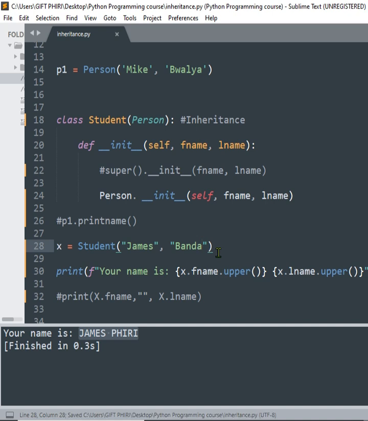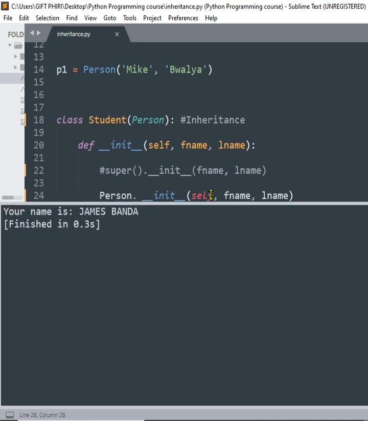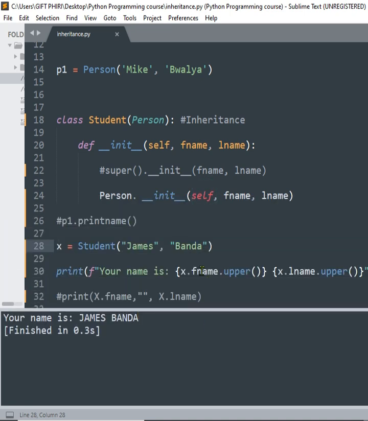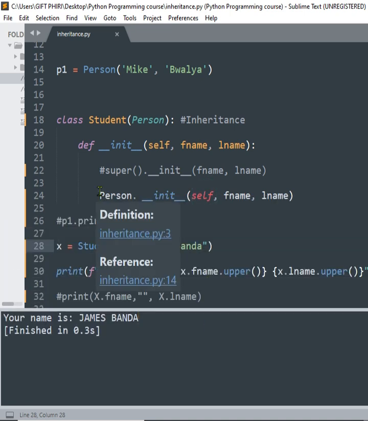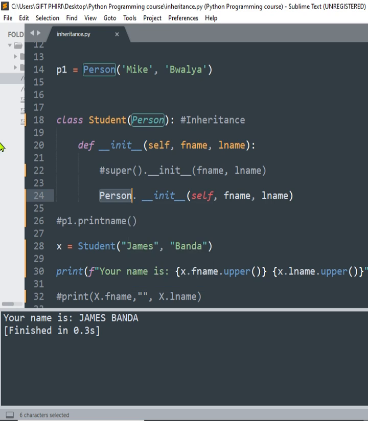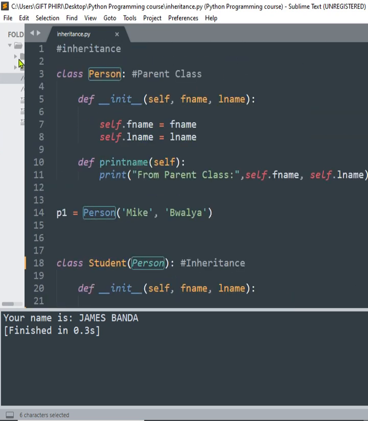Okay, now we can see that we have James Banda. So that's probably the main difference between the super function and just saying this is coming from the parent class, which is on line 3 there.